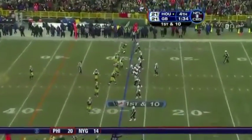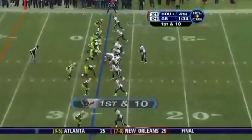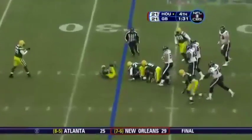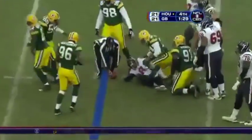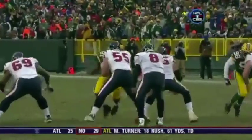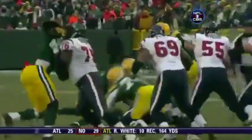1st down and 10 now for Matt Schaub at the 28-yard line. 1:34 to go. Back snap. He picks it up and runs, and is lucky to get back to the line of scrimmage, and is lucky to still have the football. Yeah, it's not going to call it. I think what he'll do is just run the same play again.